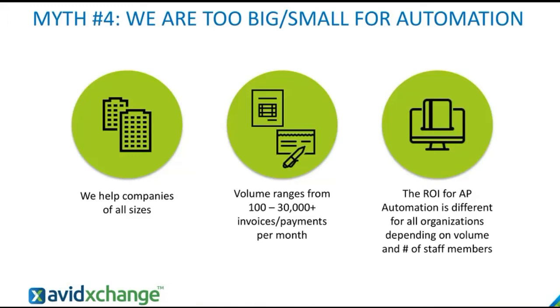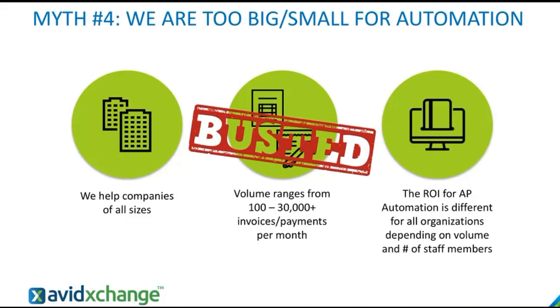Now it's all different for everybody, and there really is no one perfect size for automation. The perfect size is when you are ready, and when you think you're ready to take advantage of getting rid of this albatross around your neck to enable your people in your department to do the jobs that they can do best. We know 40% of the time is data entry in accounts payable today, but the innovators among our clients are eliminating that 40% of time and allocating those staffers to do more analytical jobs. So I'm going to bust this one, because really there is no too small or too big. Absolutely not. Especially at AvidXchange.